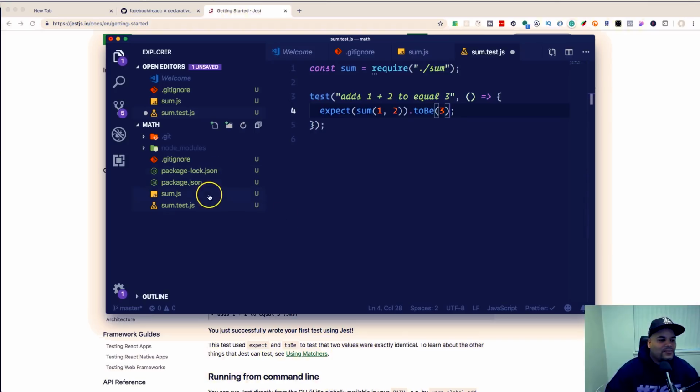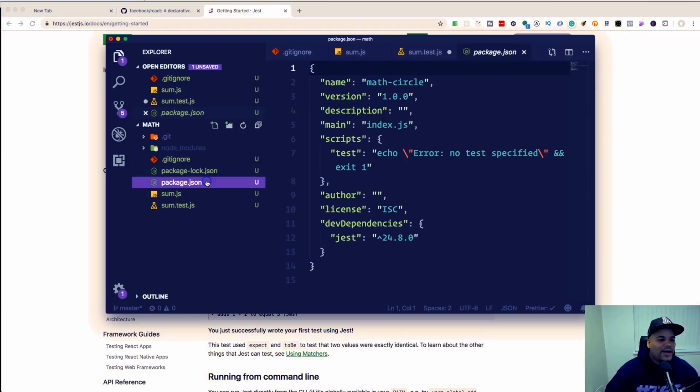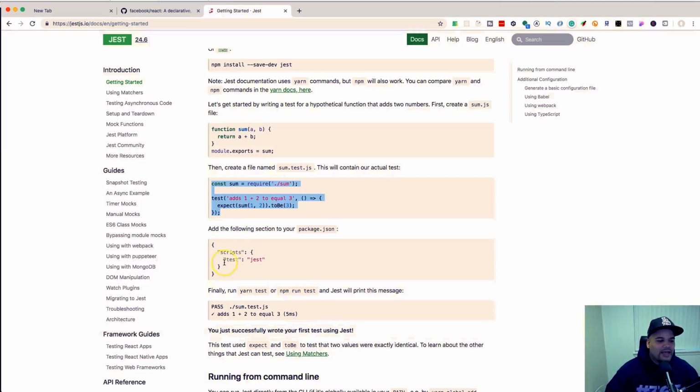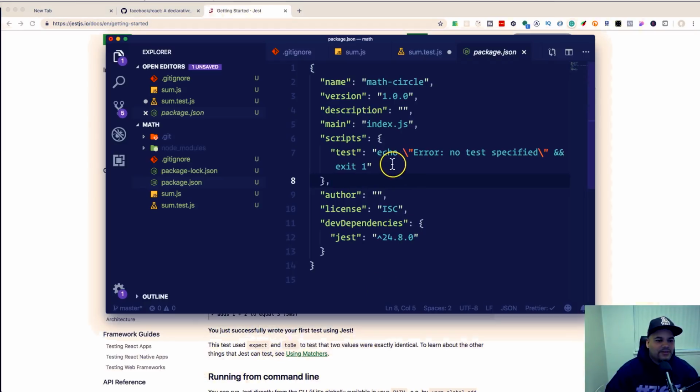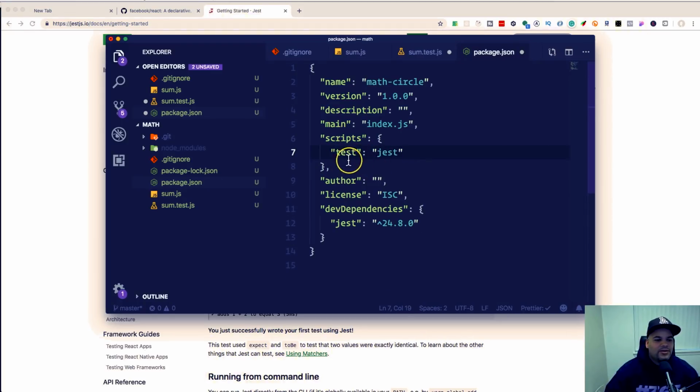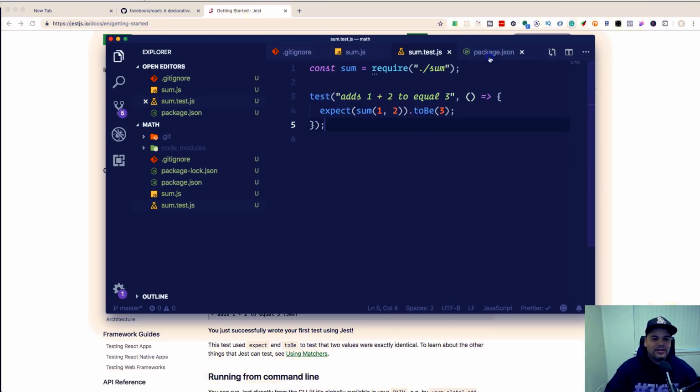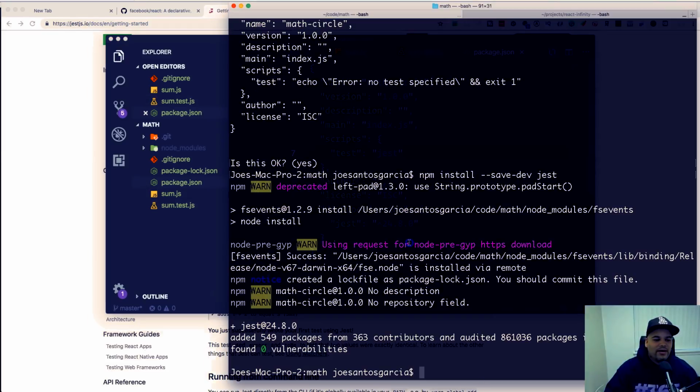So now we're going to come here to our package.json. We're going to come to this area here. We're going to add a test. To add the test, all you have to do is just copy this into your scripts. Okay, paste that. So when we run npm run test, it is going to basically run Jest. Okay, so we're going to save this, and then now let's just try it out in our local environment.